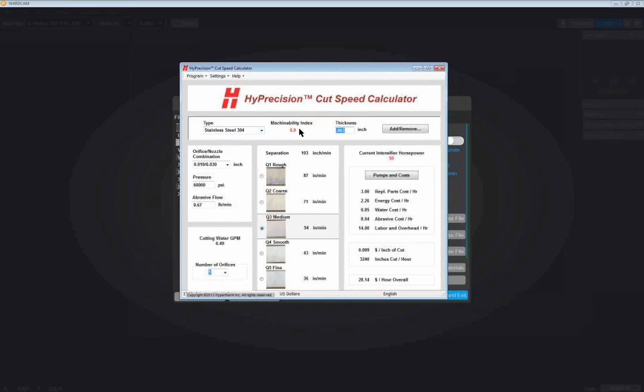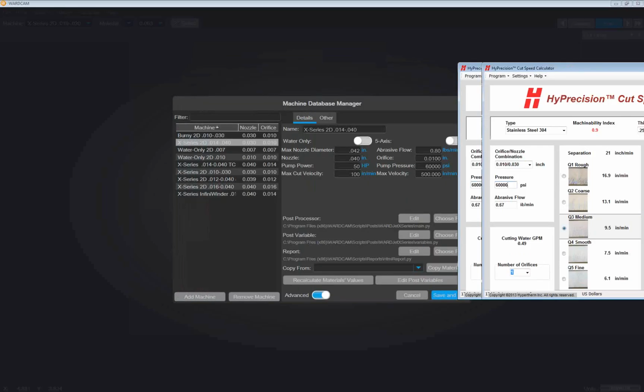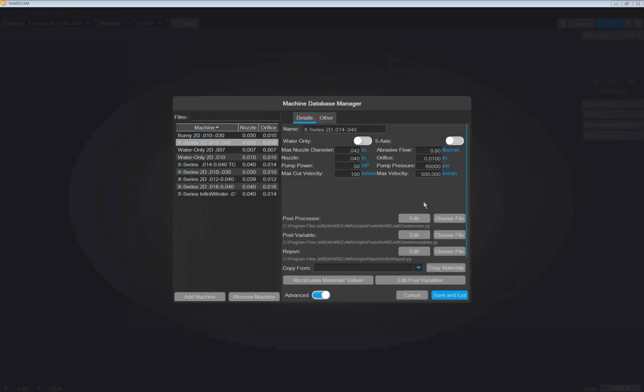So say we're doing something like 025 stainless, and we'll just stick with the 1030 nozzle combination. Any feed rate calculator is going to give you theoretical speeds like this, which are just not practical, just based on the actual energy loss that goes into the tank when you're cutting super thin stuff. Now these calculators get much more accurate as you get thicker. So a lot of times what we'll do is if we have anything that's thinner than 16 gauge, we'll just program it for 16 gauge and go with that.